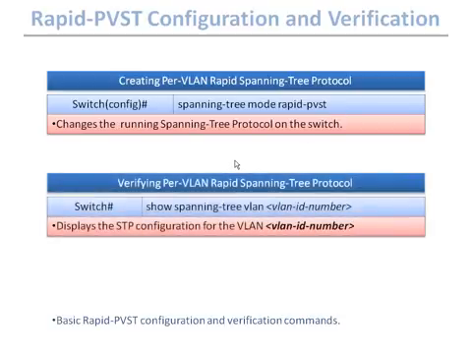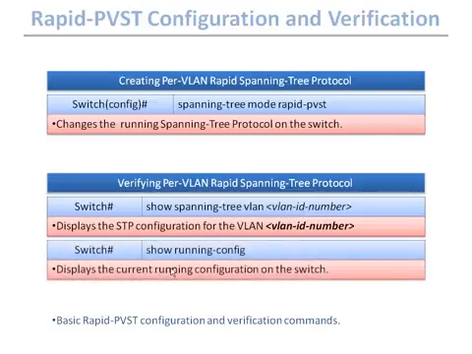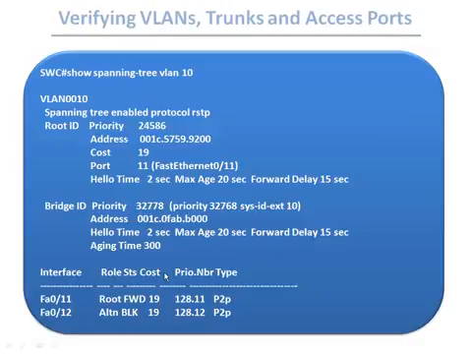One command that we can use to verify the spanning tree configuration, in privilege mode, is show spanning-tree vlan and the VLAN number. Another command we can use to verify our configuration is the show running-config command. But now let's see what the show spanning-tree vlan command will do. This is a typical output of the command, and if we type it on switch C for VLAN 10, this is what it's going to look like.